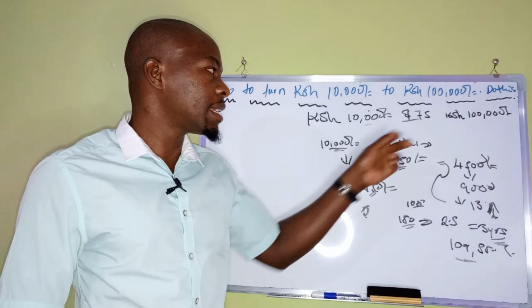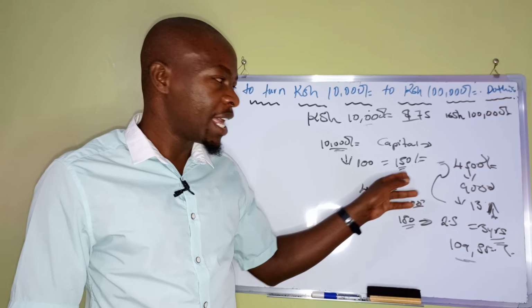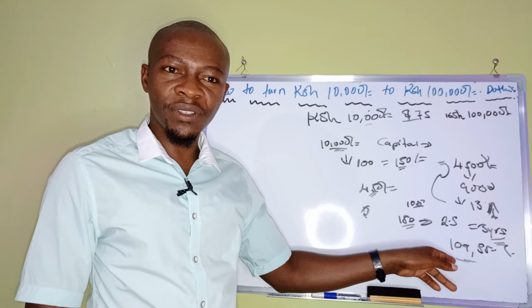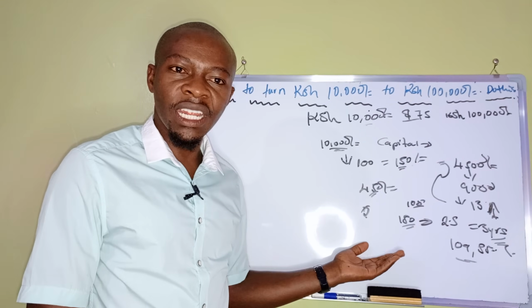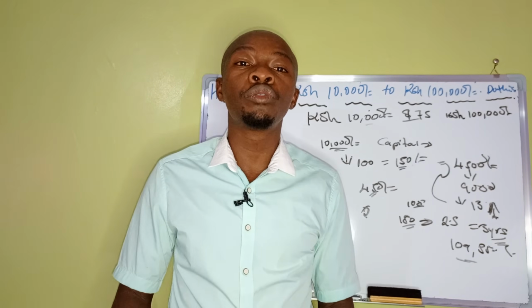Obviously, if you were to channel in more money, definitely you won't get your 150 Kenyan shillings. You'll get more than this. Then repeat the process. You get an amount of money, then repeat the process, then repeat the process. That is exactly how you do it. And by the time you're talking about 15 years from today, DM, you already have a big business. You already have an investment. That's how you grow yourself.